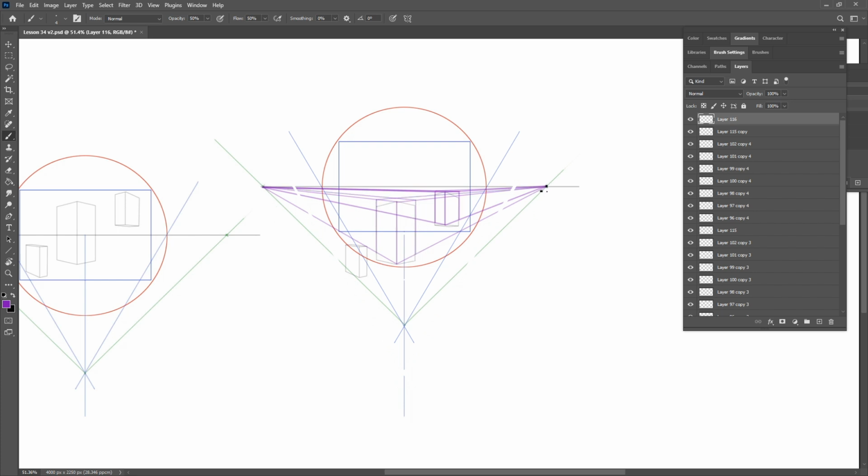I do the same for the rest of the boxes. All the boxes now are under the horizon line, so we see the top face of each one of them. Let's clean up the drawing now and draw the final boxes.